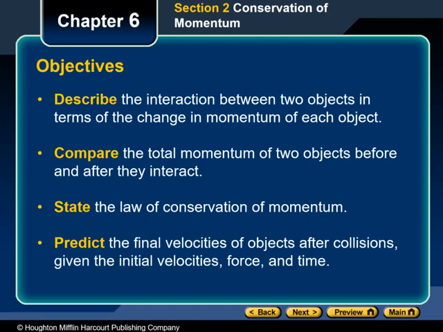At the end of this video, you should be able to describe the interaction between two objects in terms of the change in momentum of each object, compare the total momentum of two objects before and after they interact, state the law of conservation of momentum, and predict the final velocities of objects after collisions, given the initial velocities, force, and time.